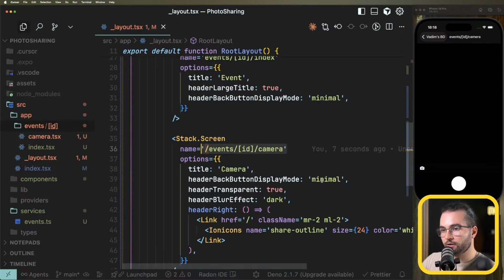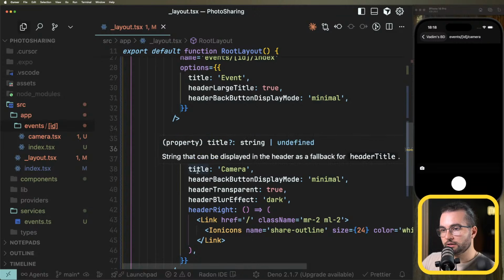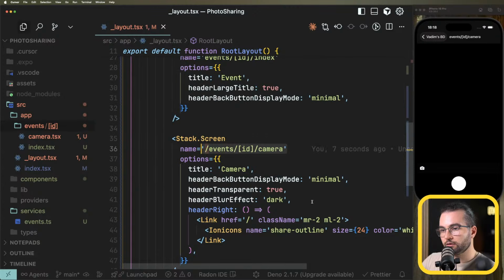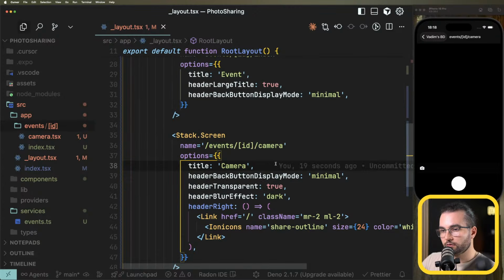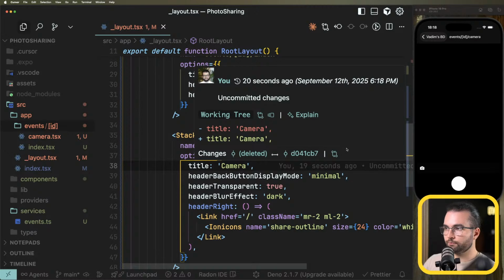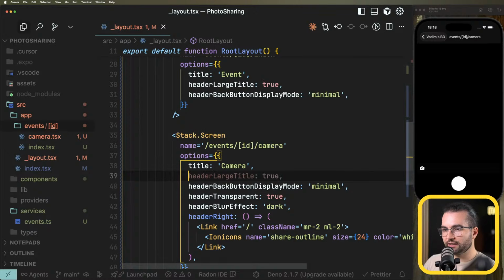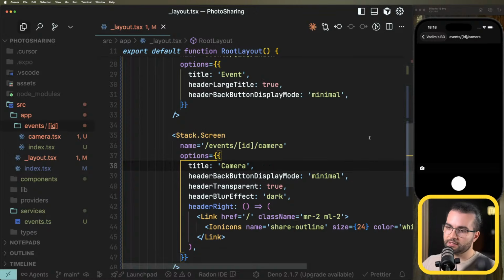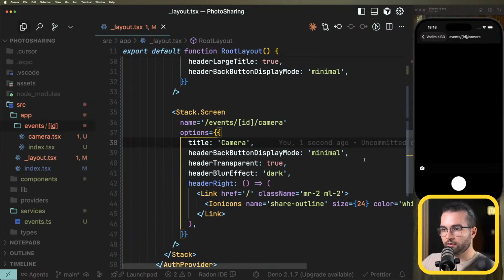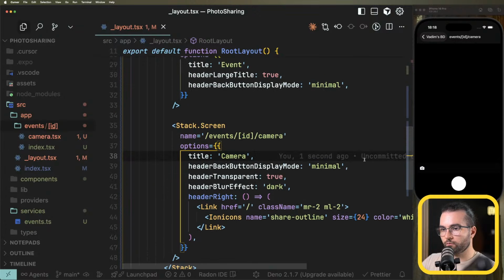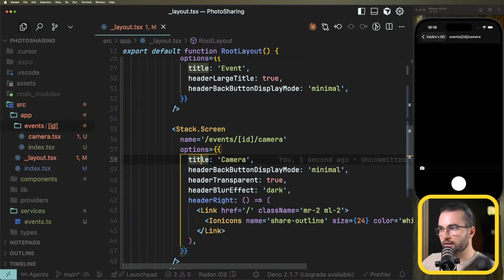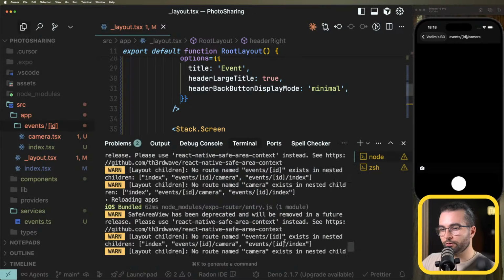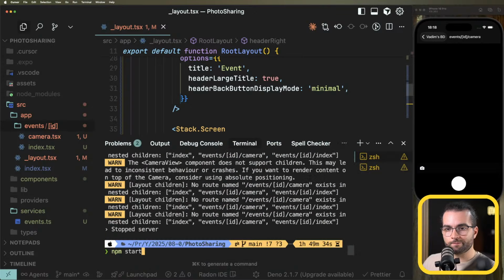Because I have title. Didn't I have, wait a second, camera. Title camera. What am I doing? What am I doing there?